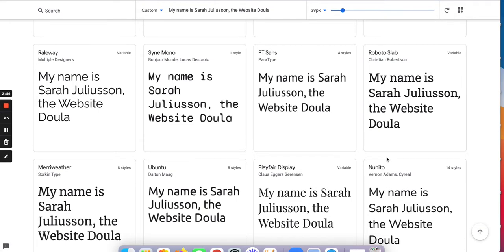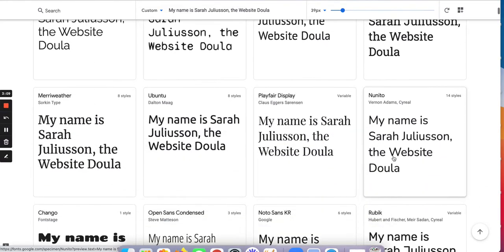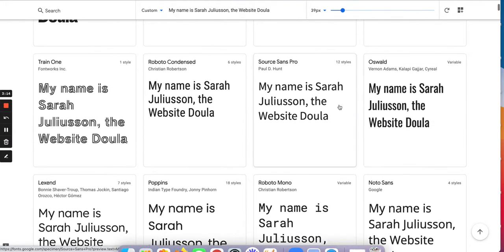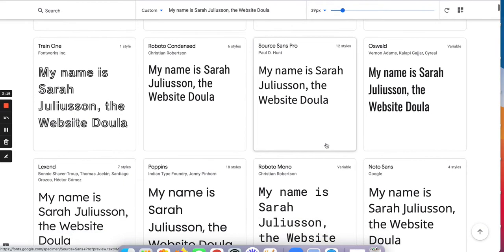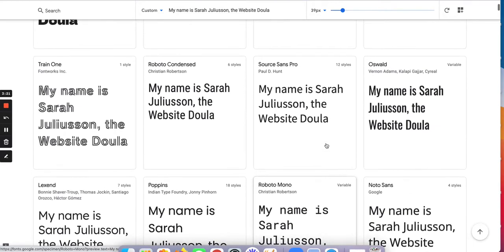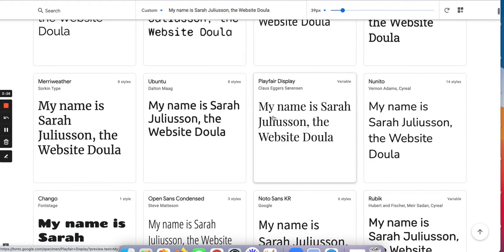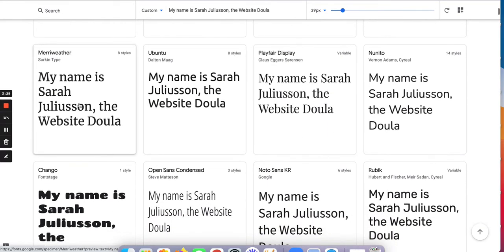On websites, best practice is usually to choose a sans serif font for your main body text. So the bulk of your content would be in a sans serif, such as Raleway or Nunito or Roboto or Noto Sans or Lato, Source Sans Pro. Those are all pretty common ones. Whereas for your headers, you can use a somewhat funkier header like Oswald, or you can choose a serif font such as Playfair Display or Merriweather. The combination of the two can be quite effective.